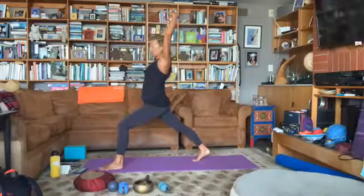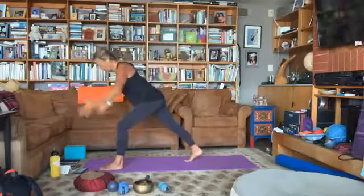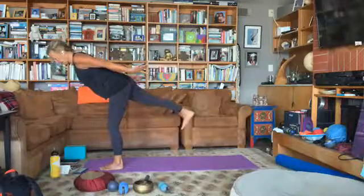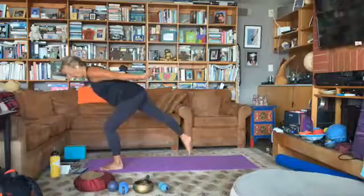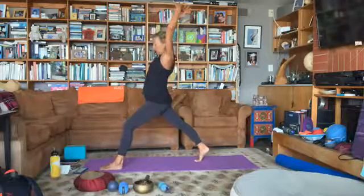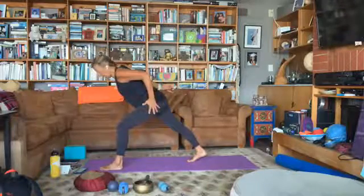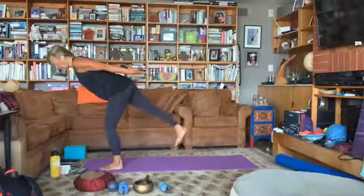Inhale. We're just going to fly back into warrior three, so lean forward. Lift off your left leg. Balance. Bend your right knee, back to crescent. You've just got one more of those. Inhale. Exhale, fly forward. Get your balance on your right leg and lift your left leg off. Warrior three.